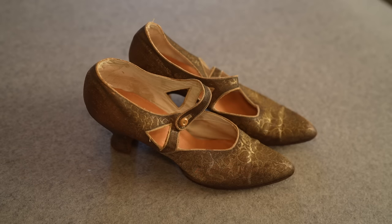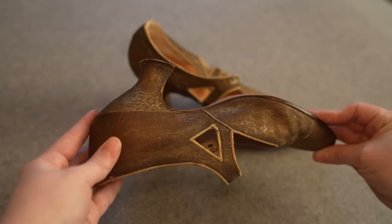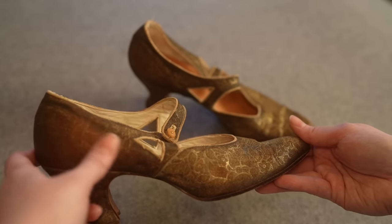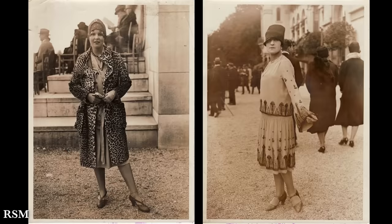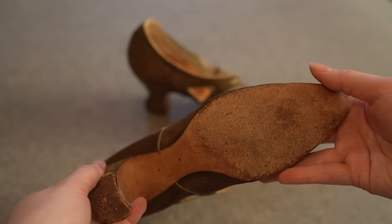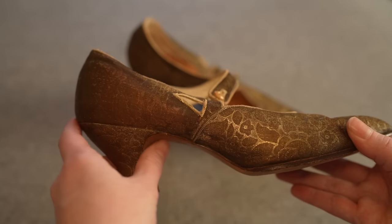This pair of evening shoes takes us into the 1910s. It's a great example of the metallic brocade that was incredibly popular in the teens and 1920s — it's definitely a bit tarnished now so it no longer has the glitter and gold sheen it used to, but you can still see just how much detail and sparkle would have been there. This is definitely more of an evening pair of shoes, not just because of the metallic brocade but also the fact that it's fairly open and strappy. You can actually see the two nails here that hold the extra piece of leather on the interior that keeps that beautiful curve under the arch of the foot.